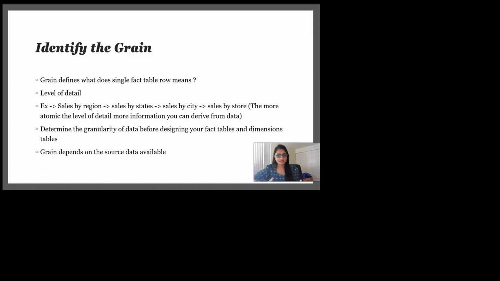It obviously depends on your source, the amount of information that your source is capturing, and then you will be able to identify your grain. So it is the granularity of your data, and it's very important you define it before finalizing your facts and dimensions, and it's very important you discuss the grain of your data with your stakeholders and come to a common solution, and then design your fact tables and dimension tables.